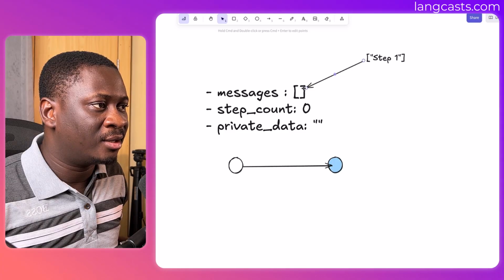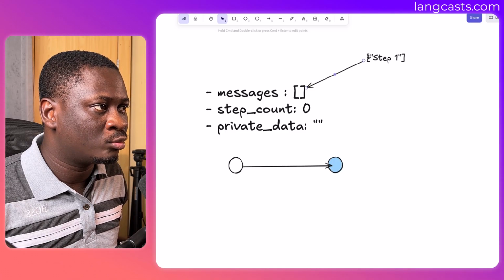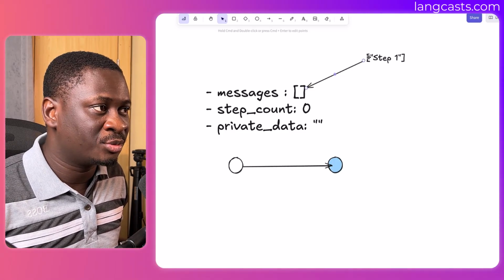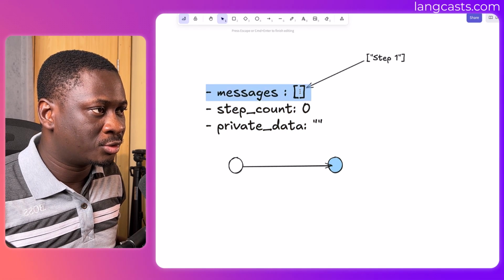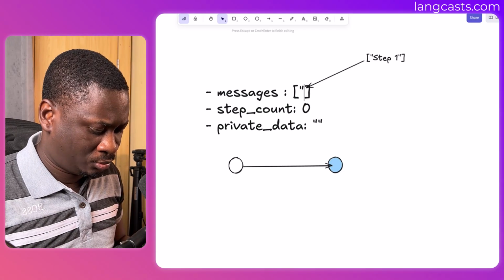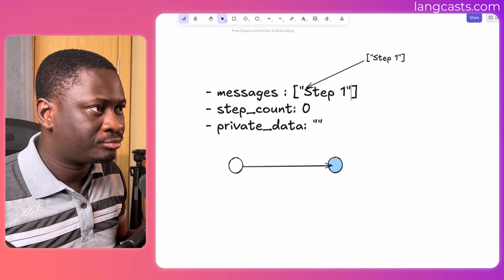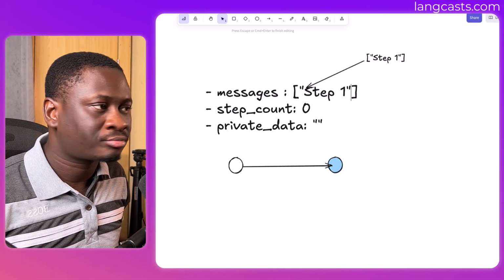The entire list is going to be replaced with this value. So this then becomes step 1.